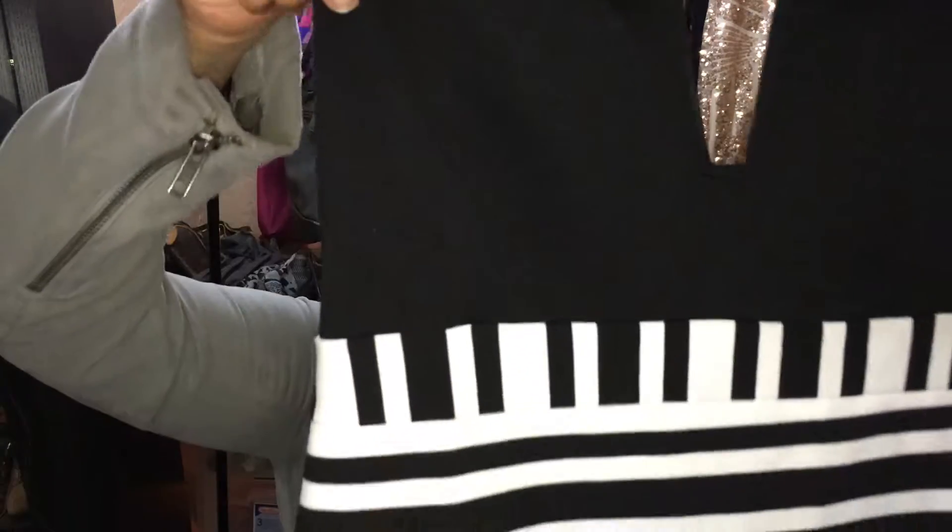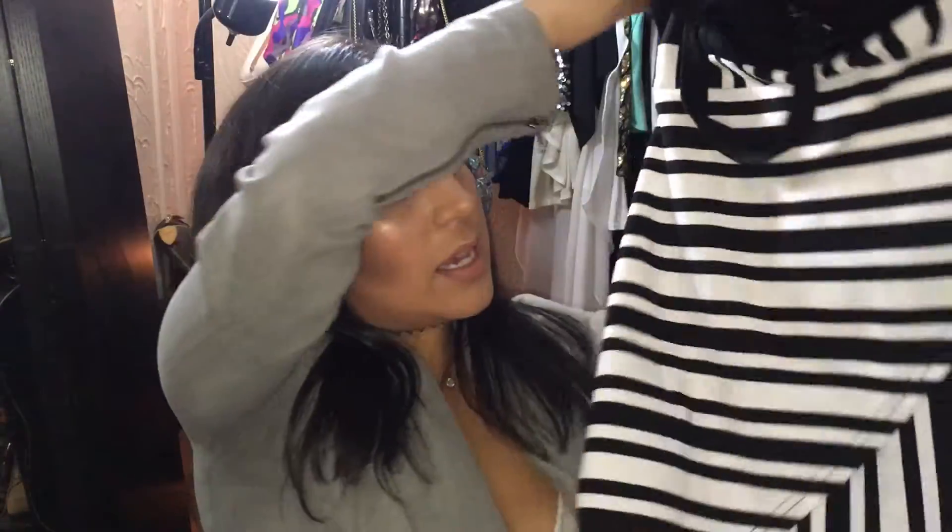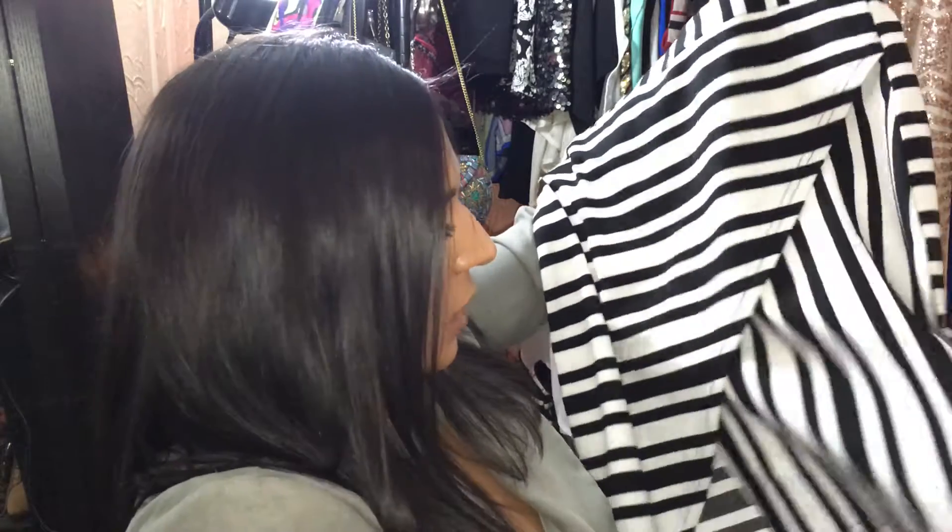The next thing is more of a going-out club dress — I actually haven't worn it out yet, but once it gets warm in New York City I will. I lost some weight recently and my boobs went down an entire cup, so they don't look as good in this dress as when I first bought it. It's thick cotton material. I like the V-neck that shows a little cleavage. The back goes in a crisscross, and it has a slit that shows a little bit of one leg.